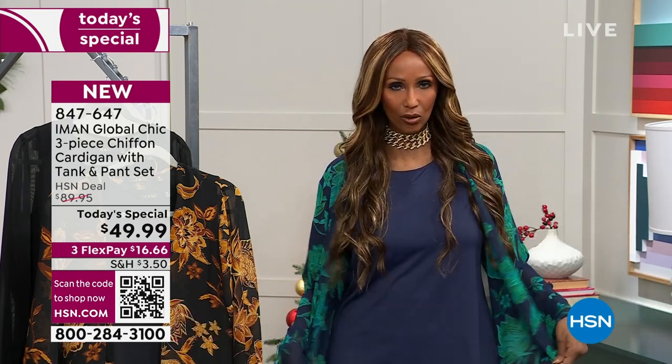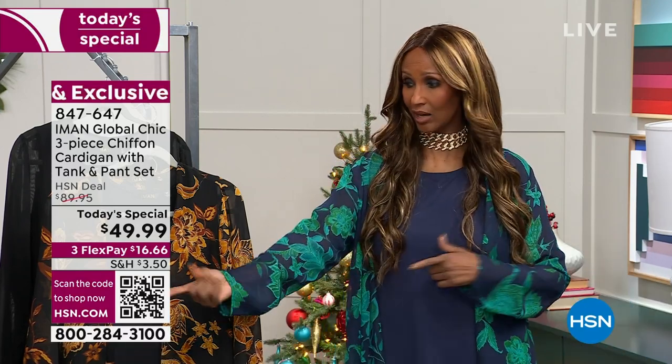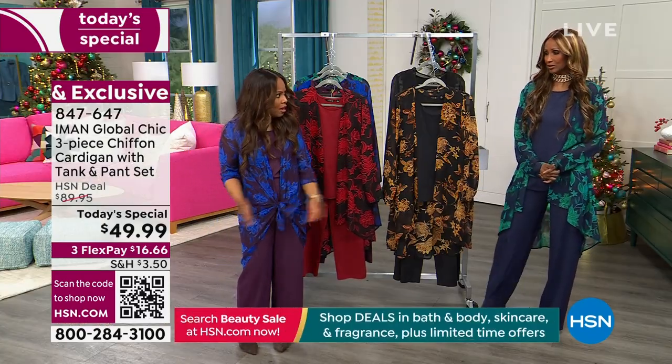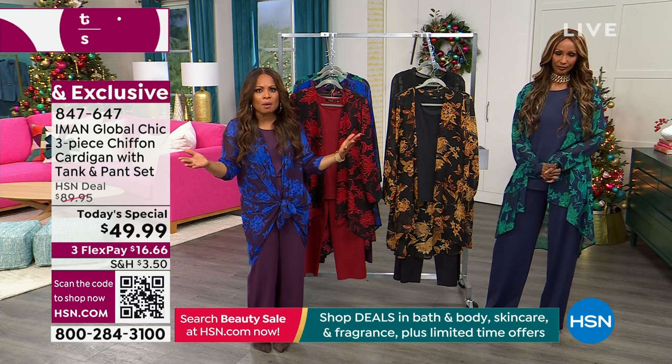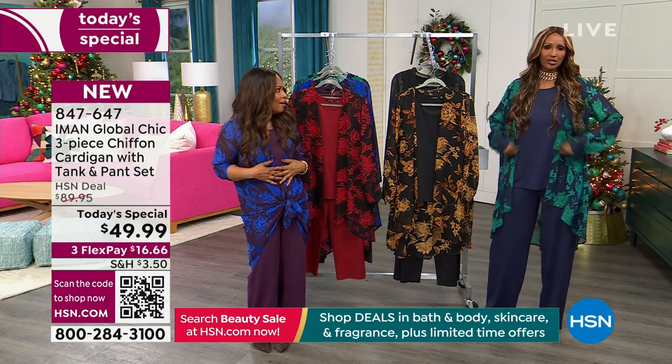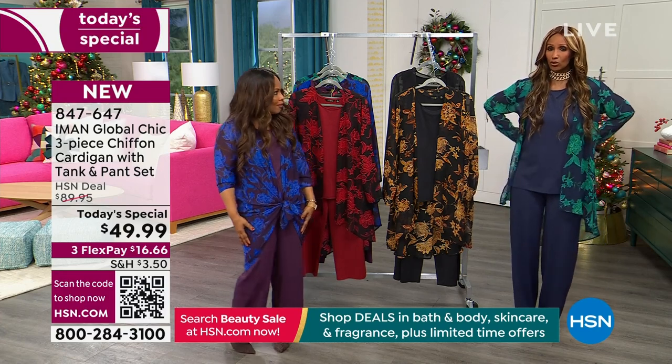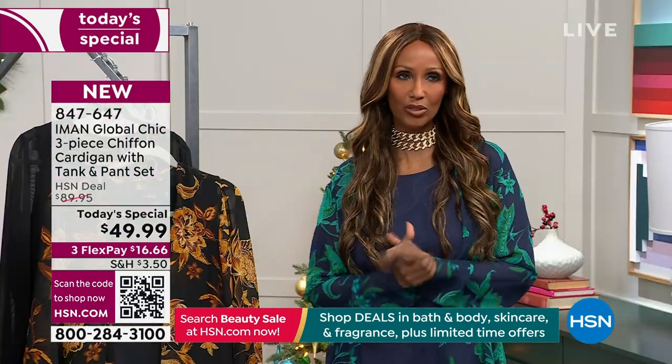What does that mean? It's so easy and lightweight that you can tie it many different ways. I just tied it this way, around there. You can do it so many different ways — belt it around your waist, around your hips as you see it, zigzag it, cross over it. Tons of ways to wear it.